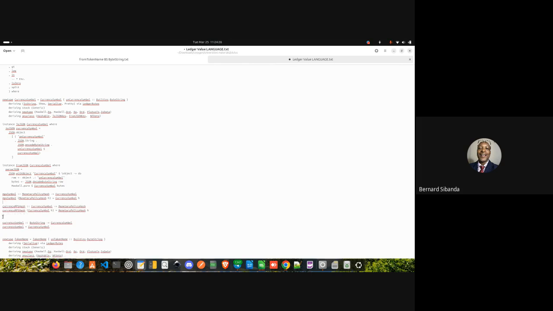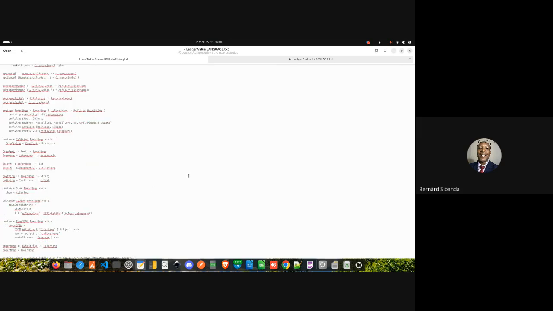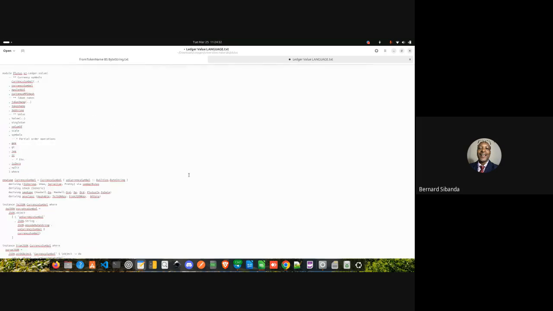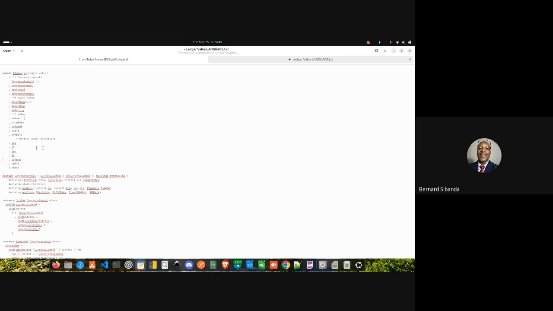So I'm leaving one space between the functions just so that you can see. Now, here is your job. This part here, between module and where, is a list of functions that are exported.